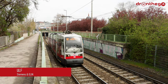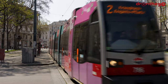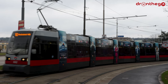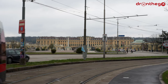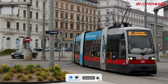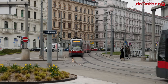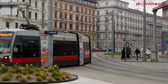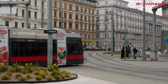The second main tram type active in Vienna is the ULF, which stands for ultra-low floor, pointing to its fully sidewalk-height floor level, which is still a rather unique feature. The ULF is built by a consortium of Siemens and Elin. It has two subtypes, the A and B, which are determined by their length, with the 24-meter version designated as A. The first generation, without air conditioning, are simply A and B, and were introduced between 1995 and 2005. The second generation, designated as A1 and B1, with air conditioning and other improvements, joined the fleet between 2007 and 2017. In total, 332 trams of the ULF type were delivered to Vienna, including prototypes, making it the most common type in the Viennese tram fleet.